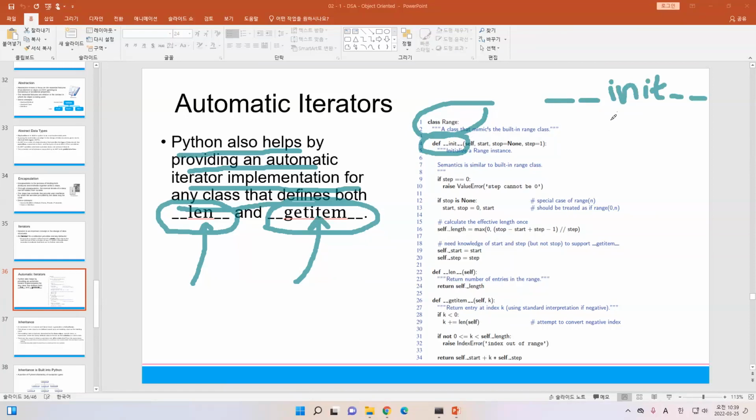The same with init, there will also be underbar length to indicate the length of a data structure, or you can also use getitem. The getitem is already a Python method, so you can just call it to make it a method in your class.